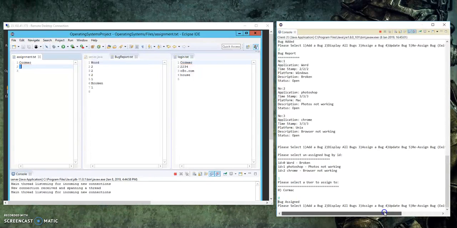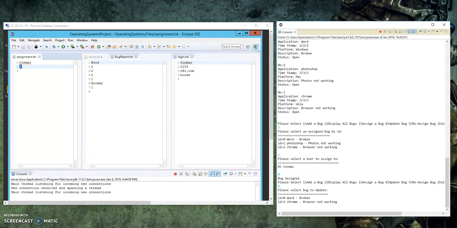So when you want to update a bug, press 4 to update. We get the 2 that aren't assigned and are open. So you can update. So I'd separated out like this initially when I wrote the code. I didn't realize that you might want it where you'd want to update all bugs. Just the way I have it set up is that if a bug is assigned, it can't be updated, but the update functionality can be done here.